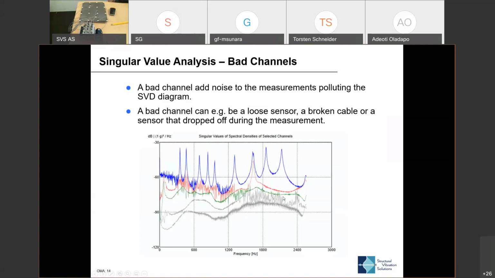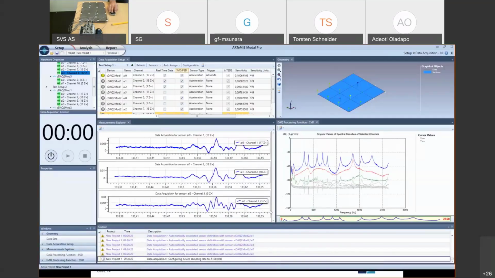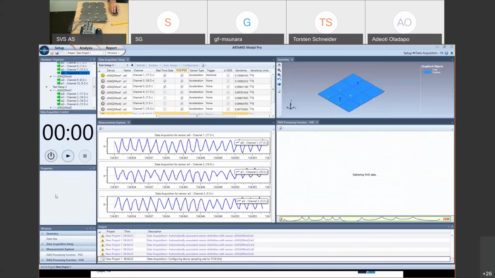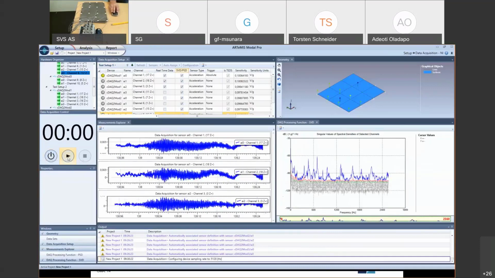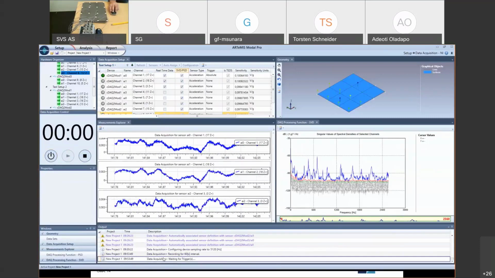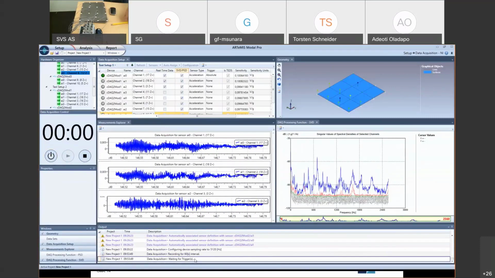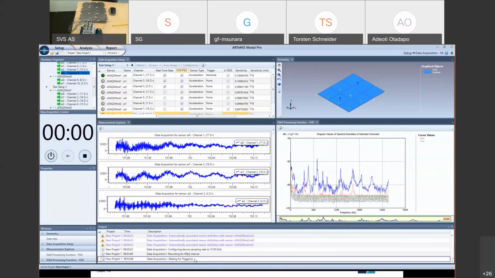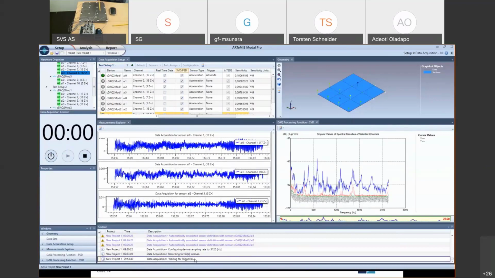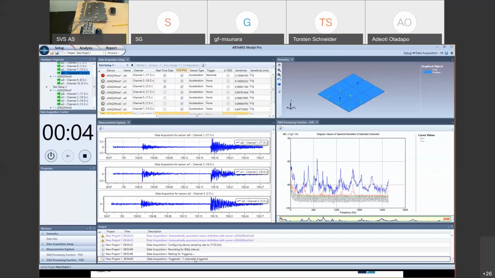Okay, so let's now go back to the software to finish the test. I'm at setup number 1 here. I will now start the recording again. What's happening now is you can see down here it is waiting for triggers. So it's waiting for me to start exciting the structure with multiple inputs, and then it will start the recording, which will last for 60 seconds in this case.